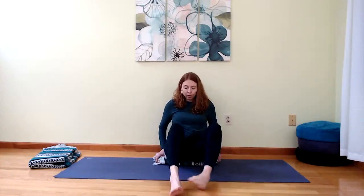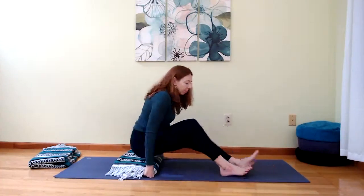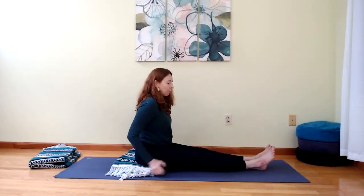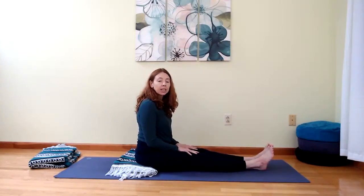And then inhale, rise your body back up. You can use the help of your hands if you want. As you exhale, extend your legs forward, straight out in front of you. I'm going to turn to the side and stay seated up on your blanket. Extend both legs out in front. And again, notice what you notice in your legs.